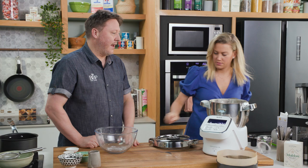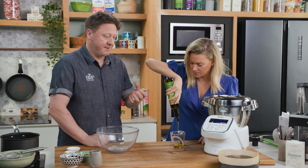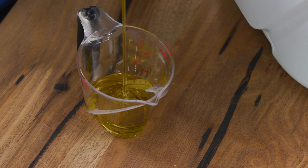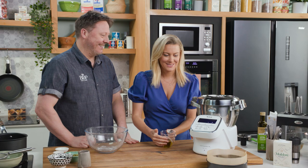And we're using a light olive oil today, so nothing too grassy, too overpowering. Okay, why is that? It's just flavour-wise. So I like to use a lighter style extra virgin olive oil for this cake, just purely because of the flavour. It's not too overpowering, but it's an awesome background flavour and it goes really well with the lemon. It's going to keep the cake really moist too. Absolutely. Right, in it goes.